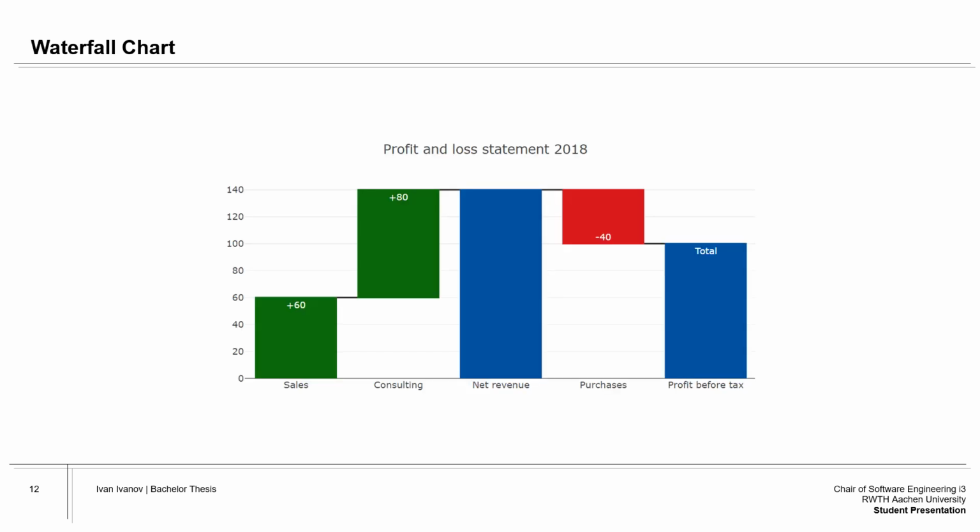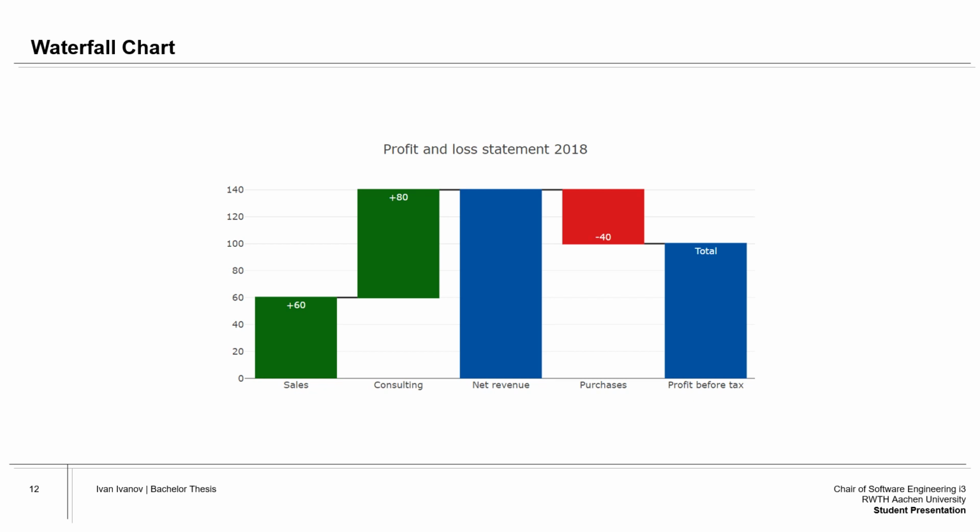Another financial chart type that I've implemented as part of my thesis is the waterfall chart depicted here. Let us first explore what information it can show. In our case, sales are the starting point when reading, which together with the profit from consulting result in the net revenue of the example company. From that point forward, we subtract the costs of the company in the researched period and finally get the total profit before tax. The positive items are visualized in green while the negative in red. The total and subtotals are distinguished with the more neutral blue color.